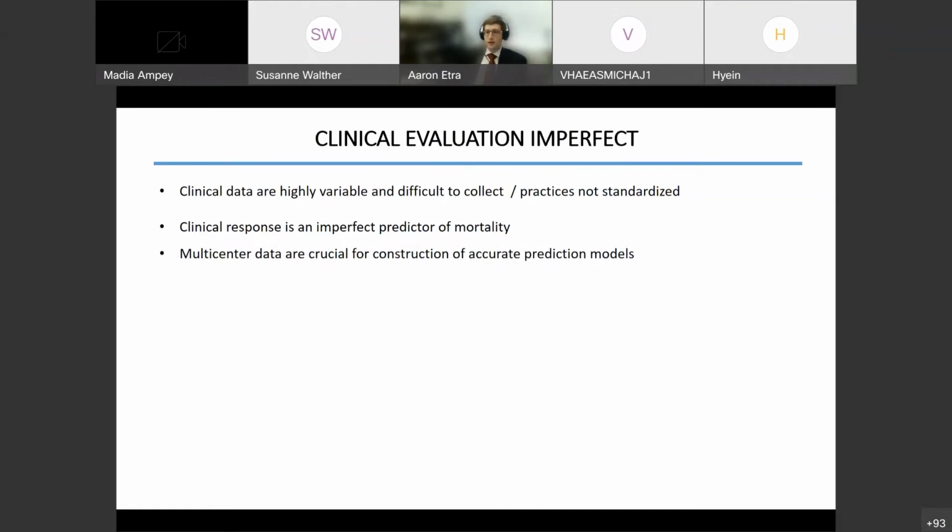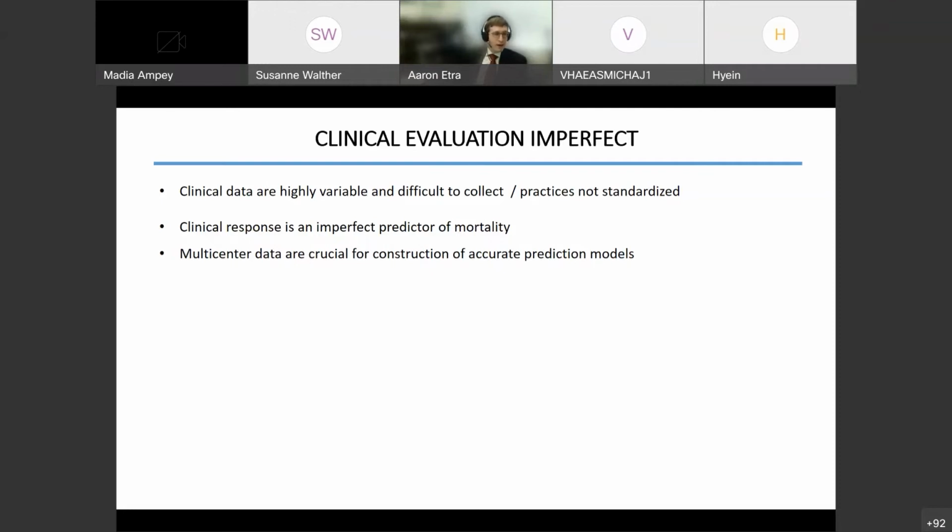I should just go back to the first point for a second when I say clinical data are variable and difficult to collect. If anybody's taken care of a transplant patient before, diarrhea is a common side effect of chemotherapy, of radiation, of infections like C. diff or CMV colitis. Actually making the correct diagnosis is not always straightforward. By the same token, rashes are common in the transplant setting. Patients are often getting many medications, many of them new to the patient. Drug rashes are common. Infectious rashes are common. It's not always so straightforward to make the diagnosis accurately.